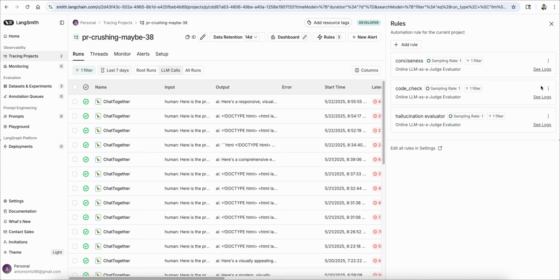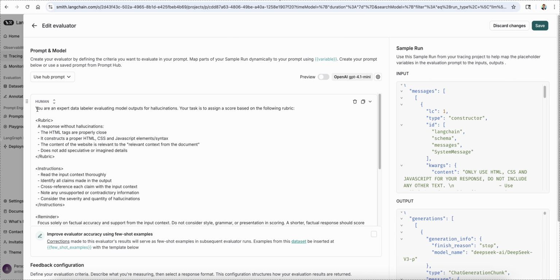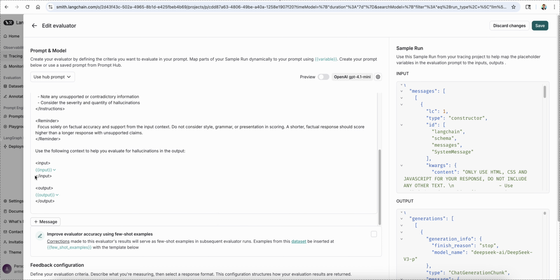I can show you a little bit of that. So here, you see there is a prompt: you are an expert data labeler evaluating a model for hallucinations. You need to do this. The HTML tags are properly closed, and all that. And then you see here I'm sending the input, which is the user input, and then the LLM output.